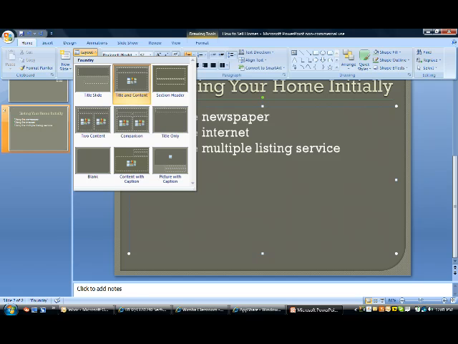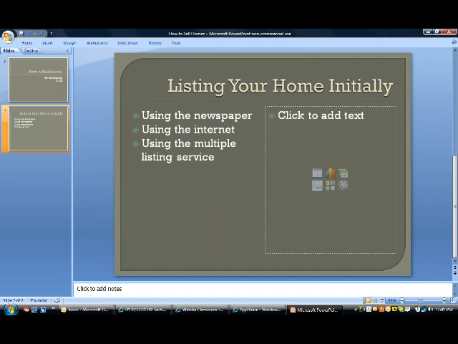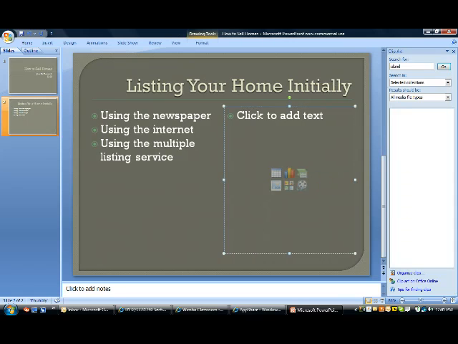So in this case, I can maybe do a two content slide. And what this does is it allows me to put some other content in the slide along with the text bullets I've got now on the left-hand side. So if you come over here, I can click and maybe insert some clip art. So right here, I've got the clip art option. And in this case, maybe I want to put a clip art image of a house.